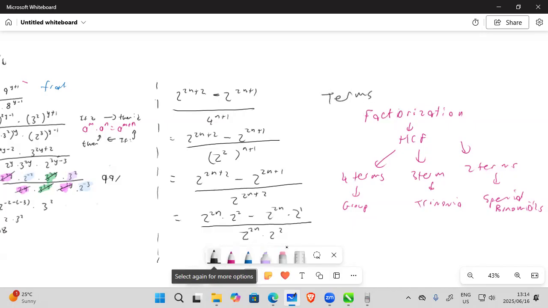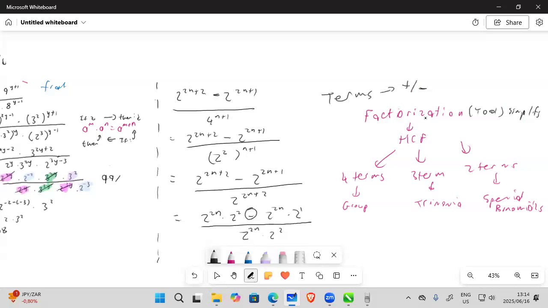And so what this means is, if you look at this carefully, terms can only exist if you have a plus or a minus sign. And this is why when we're dealing with an exponential expression that has a plus or minus sign, we are using factorization. Factorization is just a tool. It's a tool that enables us to do one of the two primary purposes of maths, which is simplify. It's a simplification tool.